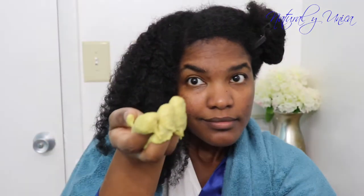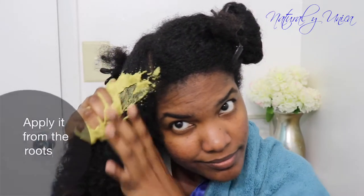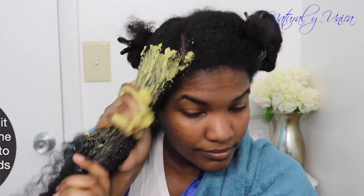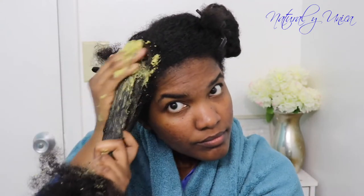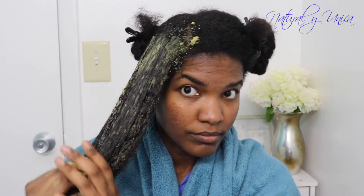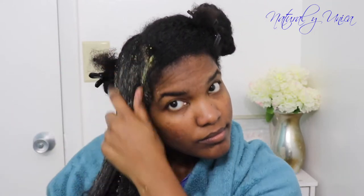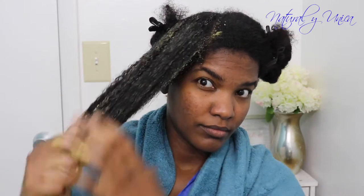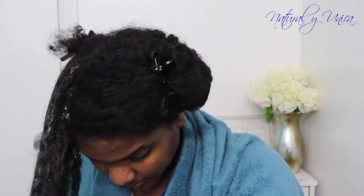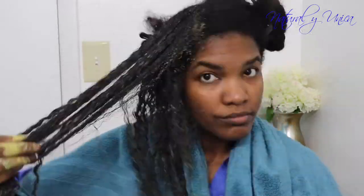When you apply this cream to your hair, make sure to start from the top to the bottom, from the roots to the ends, and make sure to coat all your hair with this cream. Don't limit yourself, just coat it because at the end you are going to love the results. Just like I'm doing right here, I am coating my hair and trying to get the benefits of both avocados and all the ingredients that I added in this mixture. So guys, don't limit yourself and coat your hair with all these ingredients.